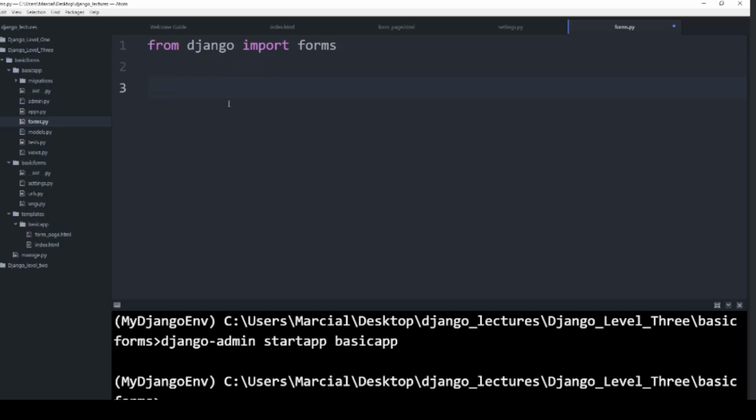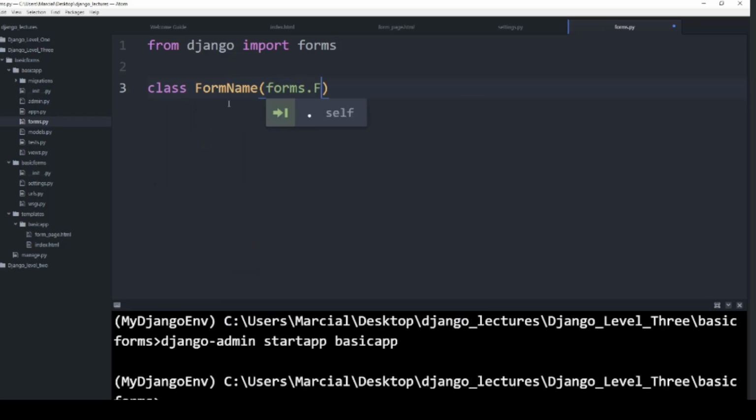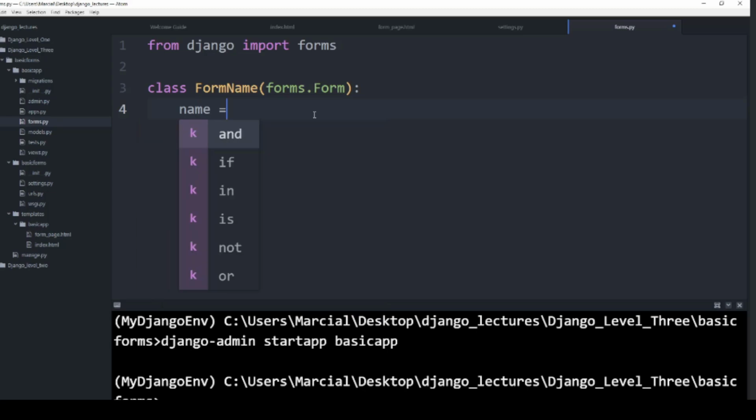Previously we had done import models, then we will create a class. I will call this just a very basic class, FormName, and then we'll subclass from forms.Form. We basically did models last time, so hopefully this feels really similar, just using the same paradigm.